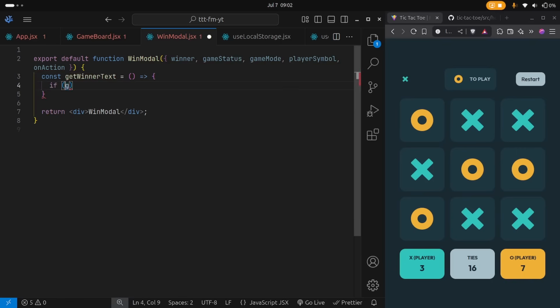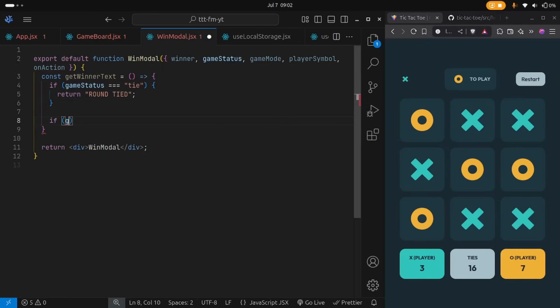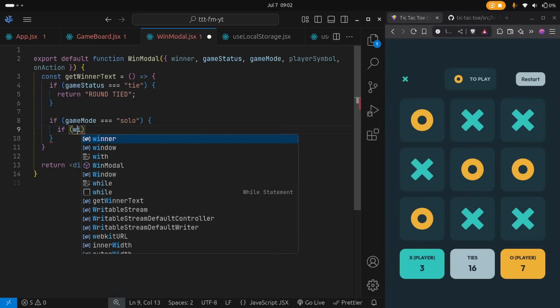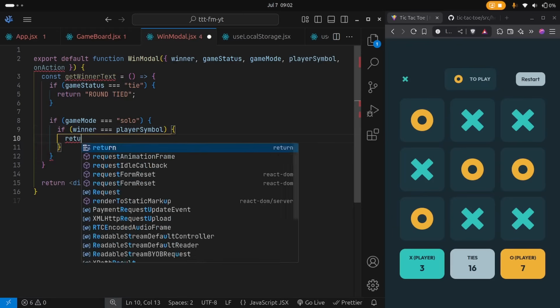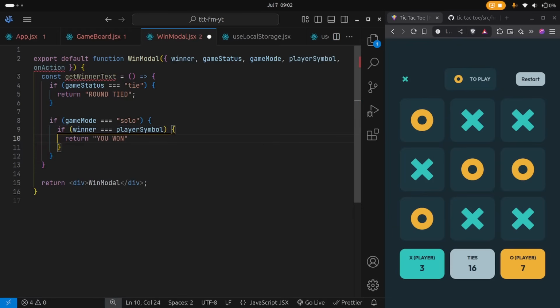We're going to say that if the game status is equal to a tie, then the text is going to say return round tied. And then below this, if the game mode is equal to solo, then we want to check if the winner is equal to the player symbol, then return the text that says you won.